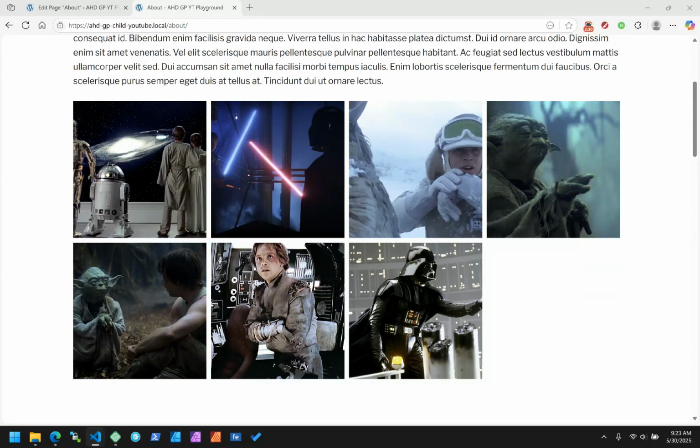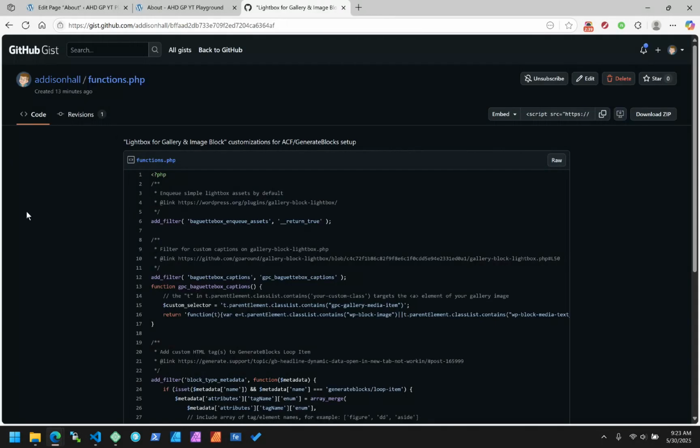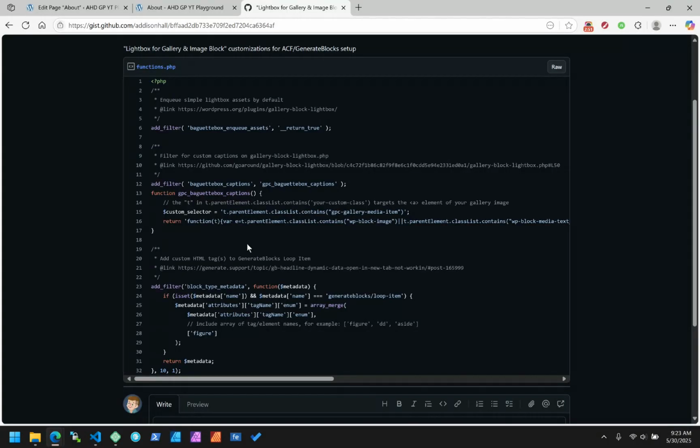So I've created a gist that I'm going to link to. I shouldn't call that functions, that's too plain. I need to name it something else. These are the customizations I put in place, and we're going to put them in place one by one.